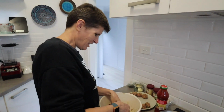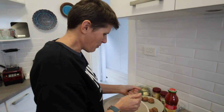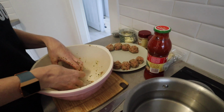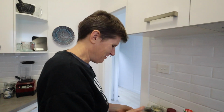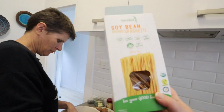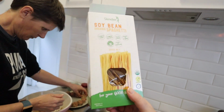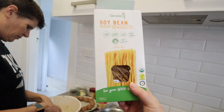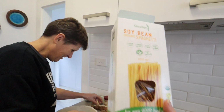How's the meatballs going? Yeah, good. I don't think I'm going to get 20. That's alright. I always go a little bit too hard on the meatball size. Pretty standard. Look how different they are. I'm not a cook. Also, just realised we had some of this in the cupboard from when we made our carbonara video. So we're going to have spaghetti and meatballs. How exciting. So I shouldn't have suggested meatballs because there's 2 jobs for me in this. The meatballs and the cheese grating. Ripped off.